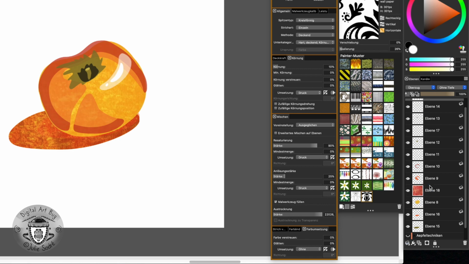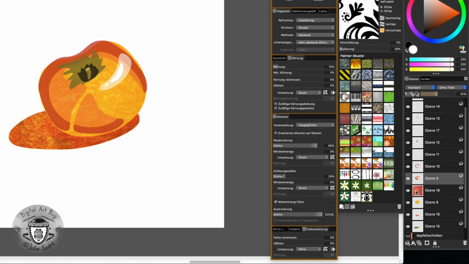Since we were working with some transparency, this layer has 51% transparency, so I still have a little bit of the texture coming through. I like to have not everything with the same type of texture, but to work with flat and texturized images.